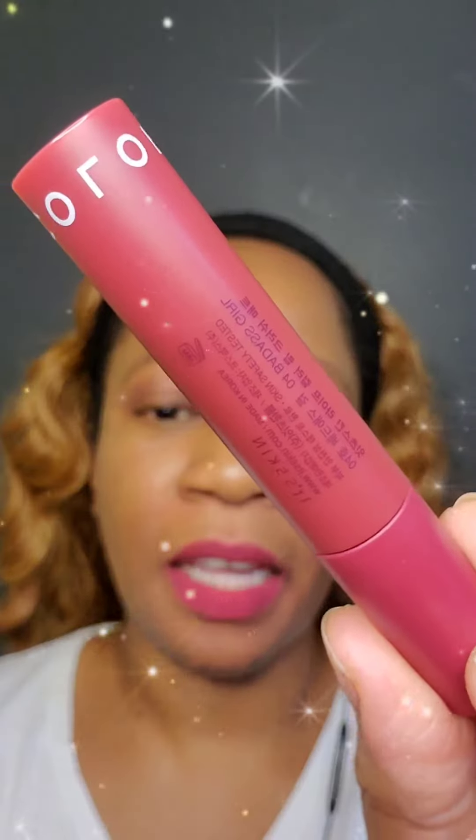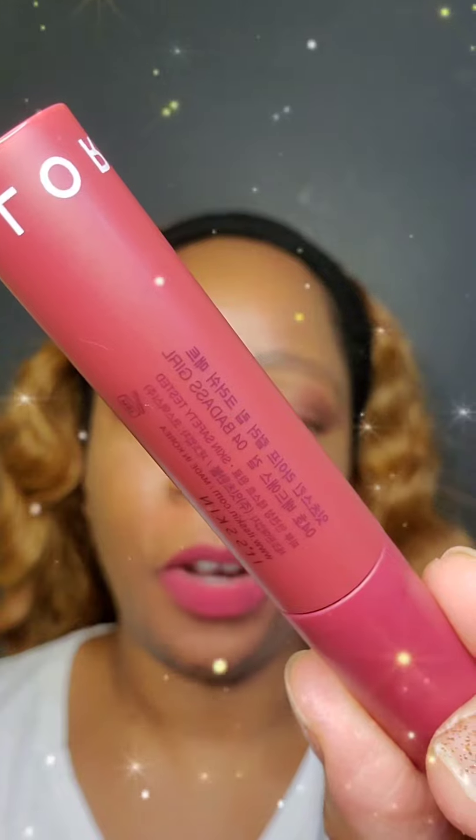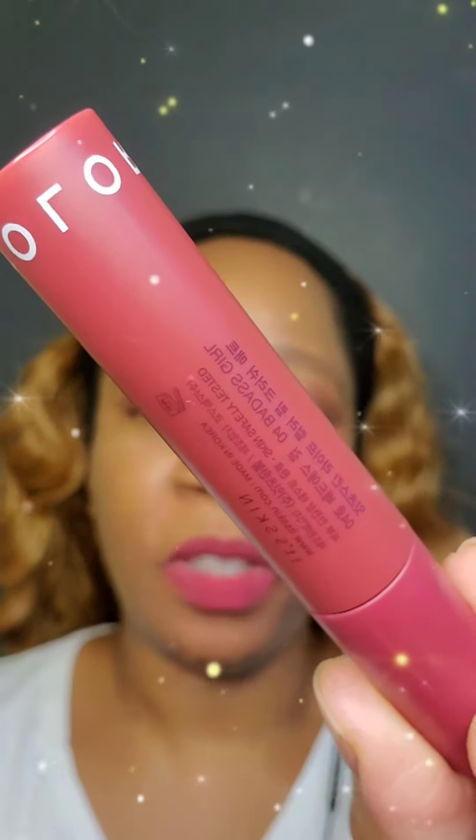Hi and welcome back to another quick lipstick review. What I am wearing is another Korean brand lipstick and it has a matte feel to it. I like this lipstick quite a bit. I purchased this lipstick a long time ago from Style Korean, and it is from Its Skin. The color of the lipstick is called Bad A Girl.